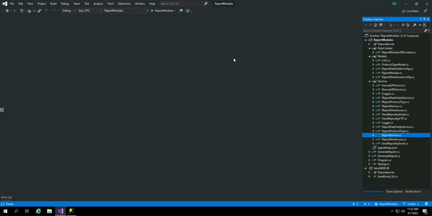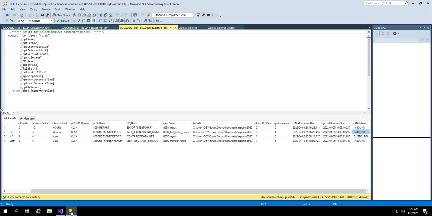So basically, this is a .NET Core Console application, and we will deploy this to WebJob in Azure Cloud. For example, every hour the WebJob will be triggered, but inside our program, it will also check if it really needs to generate the reports or not. That is why in our database we have the RPT next generate time.